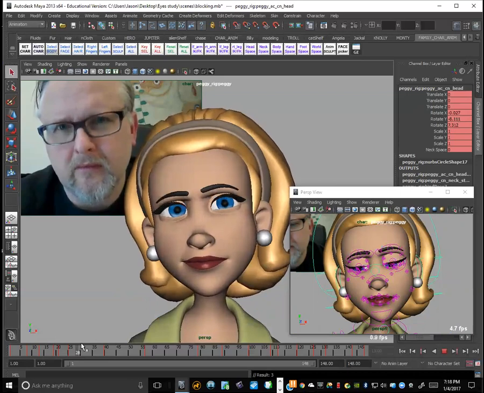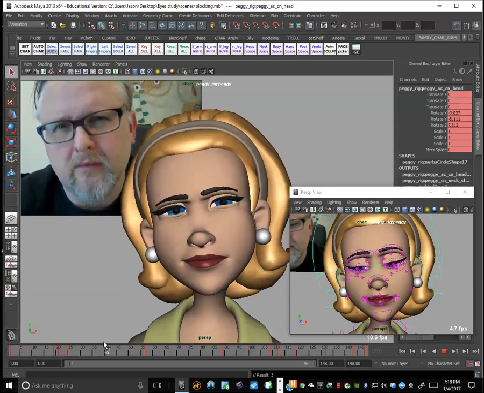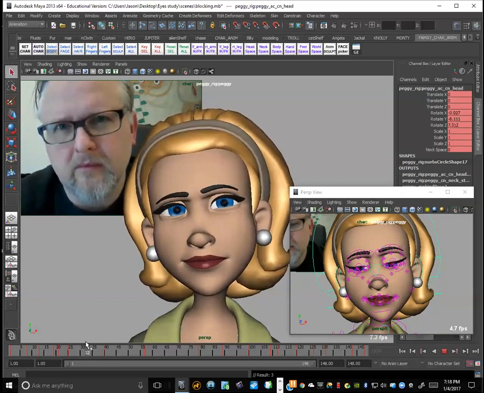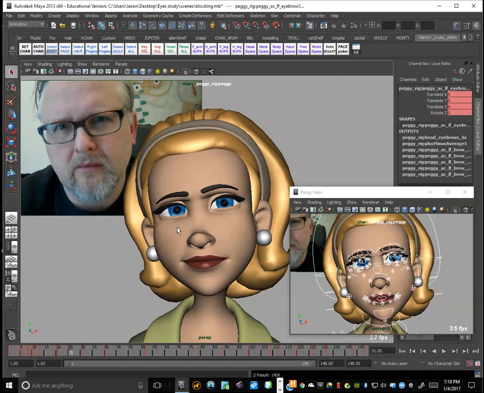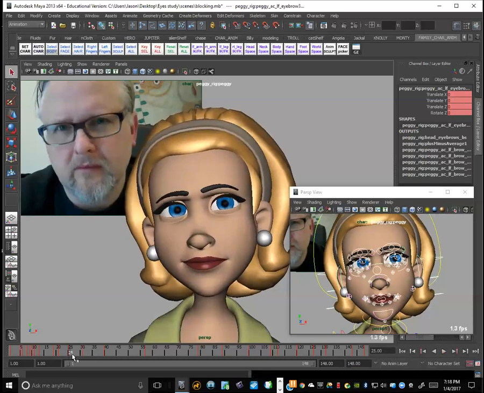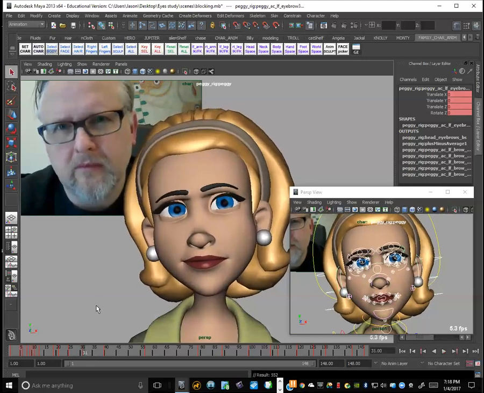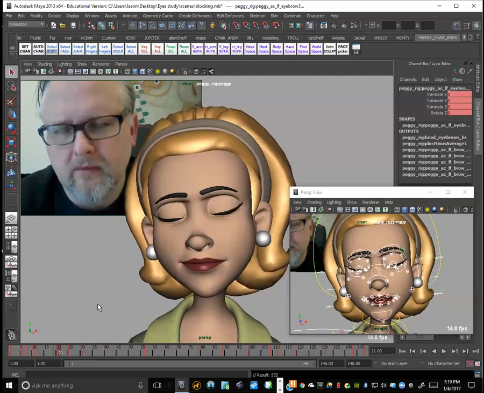Okay, so we need to find that window of time in here where we get the eyes widening before they come into that squint. So let's try and find that pose, somewhere around here. I'm going to do a select all, set a key. So we let it drift right here, but I'm going to get the face from 25 and key that at 31, because it's going to there, but we actually want to keep it going. I don't want to squint it straight away. We want to make sure that we have a nice transition into that.